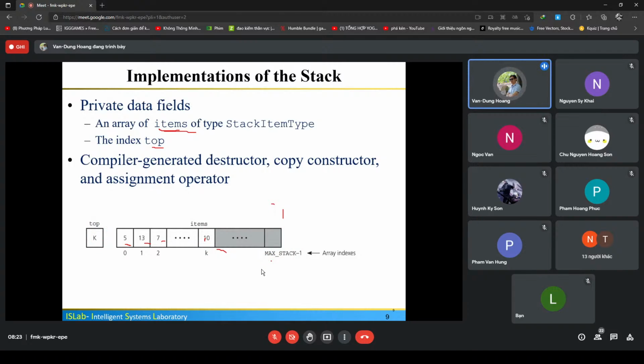Stack thì hoạt động theo nguyên lý LIFO, nên đương nhiên nếu dùng stack mà truy xuất vào một phần tử bất kỳ thì không còn hoạt động theo cơ chế của stack nữa, thì đương nhiên nó không phải là stack.